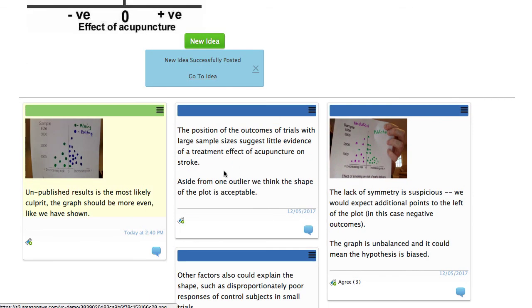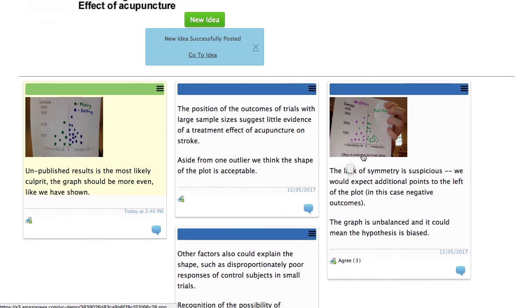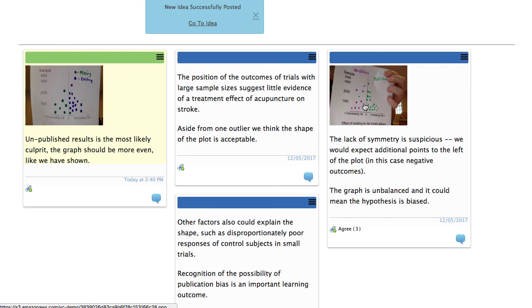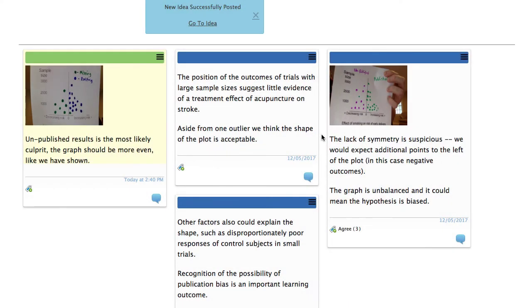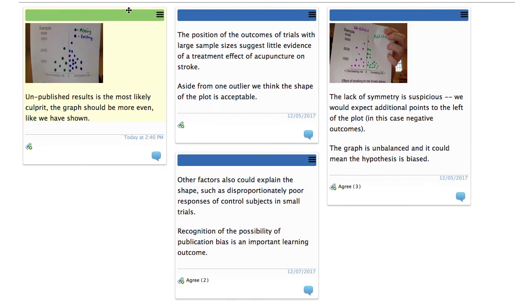And just like before, once we submit our idea, we get our idea in the collaboration space, but now as well we get to see the results of other groups. So we can see another group had a very similar thing here where they sketched out the results. Very easy to click on it. And the other thing to notice in this one, the teacher has actually set the results to be anonymous. So these posts don't actually have any names. That's one option as well.